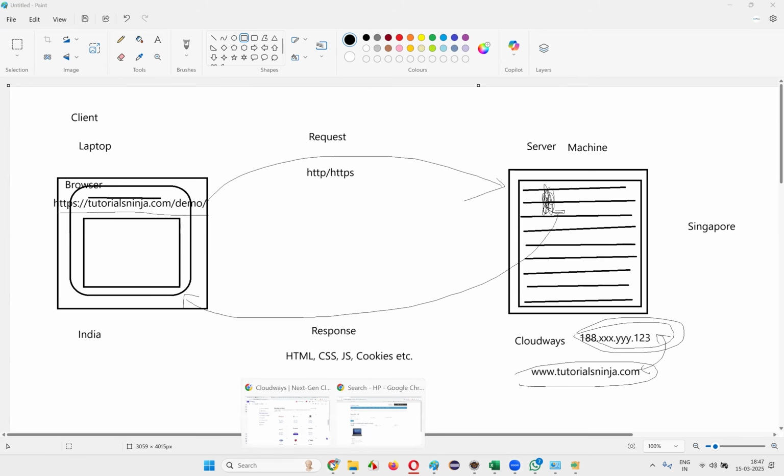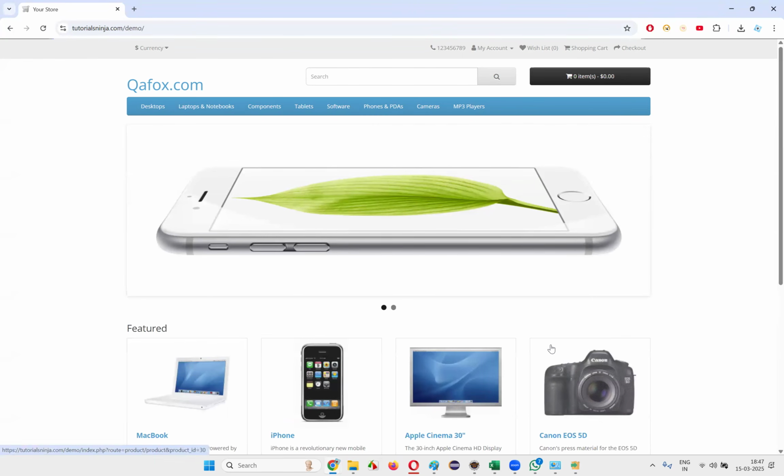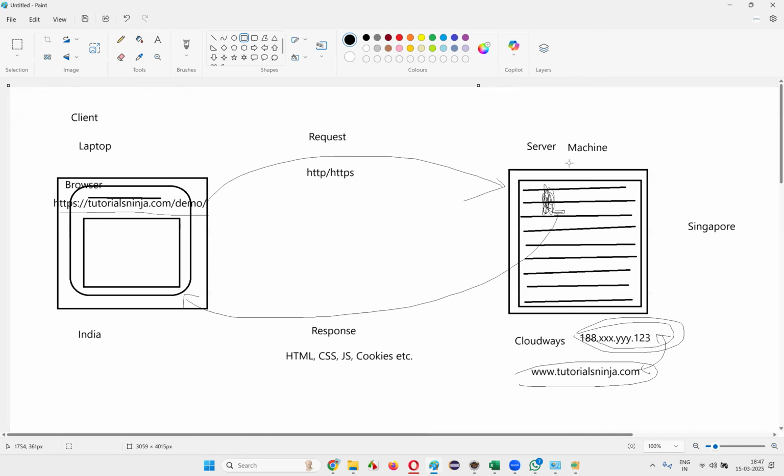For a simple page, when you go to the browser and hit the URL, how does the page come? The page comes because a request is sent to the server and the server processes the request, that means running the code. Server is like serving you something. In this case, it runs some relevant code, and whatever the result of the code running is will be sent as a response in the form of HTML, CSS, JavaScript, and cookies. Who can understand them? The browser. By understanding this, the browser will display the page for you. Understood, guys? Now you understand how things are happening in real time. Have you understood?